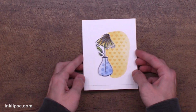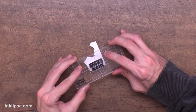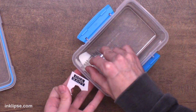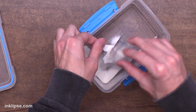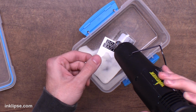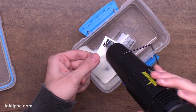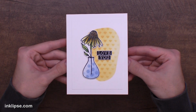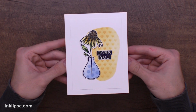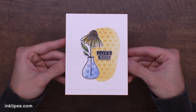So then I'll add the flower down using some foam tape, and then for a sentiment, I went in that same sketch floral stamp set. I love some of the bold script sentiments in here, and I just went with the Love You sentiment. Again, one last time is a charm. I'll throw over some clear heat embossing powder and heat set that until it's clear and shiny for a nice finished look for that sentiment. Then I'll add it down right onto my card next to the floral, and I love how this one turned out. Layering stencils is a super easy way to get lots of texture in there, and there's not too much work because everything's already masked off for you. But the floral on top of this card is just beautiful.